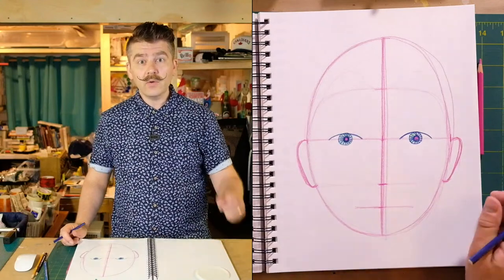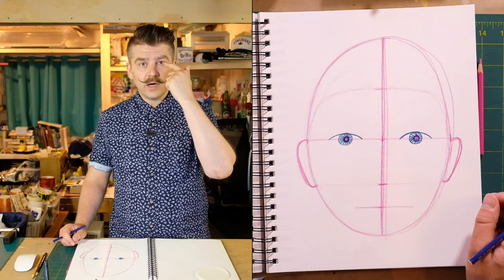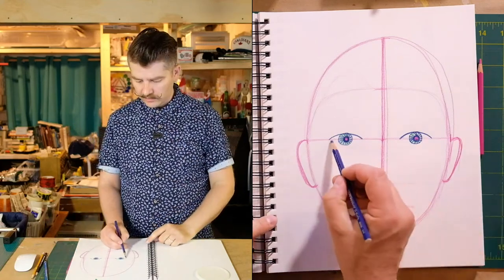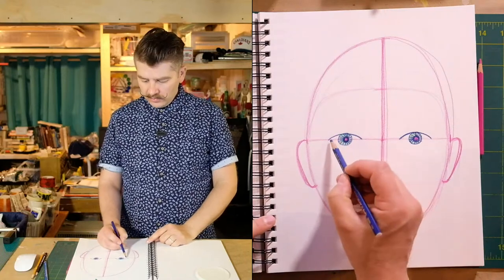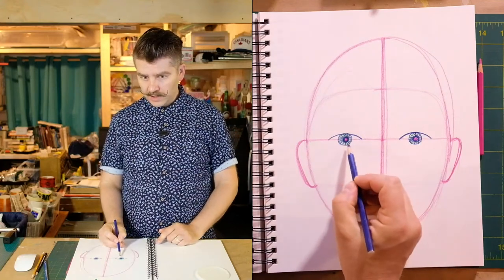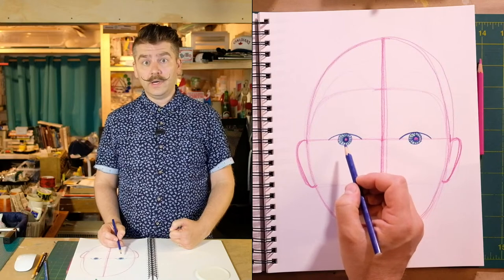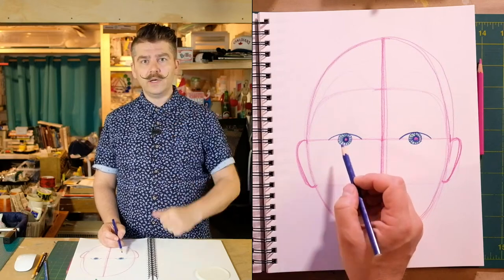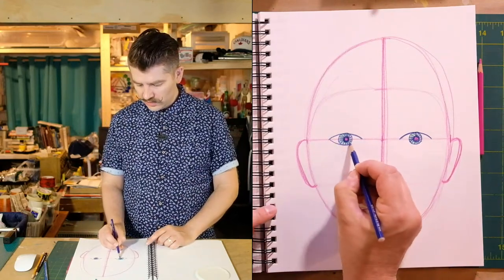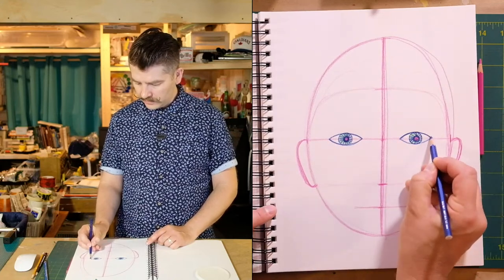But from looking at my own eye, you can see that the top of my eyelid and the bottom eyelid are both touching the iris, right? The only time that there's a little bit of white space on the top and the bottom is if someone is looking down, right? Otherwise, if you're looking at me right now, my eyelids are touching or usually even overlapping our iris here like this.